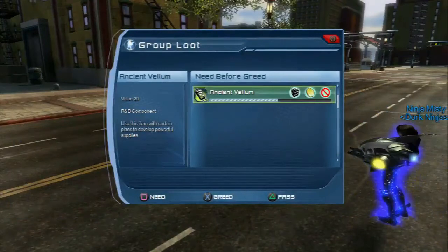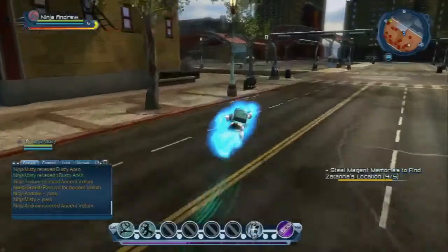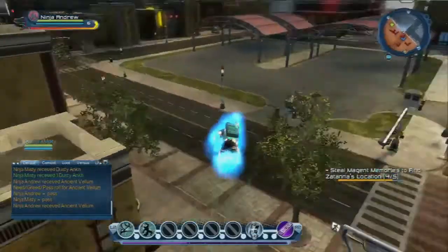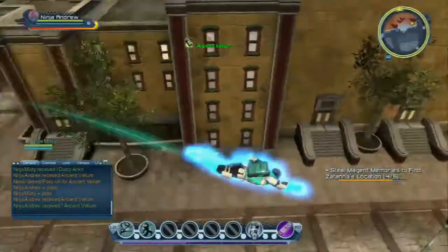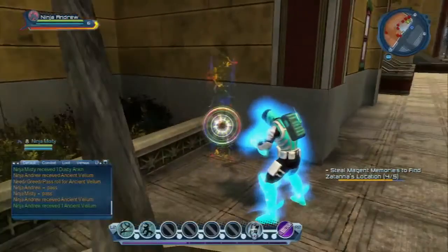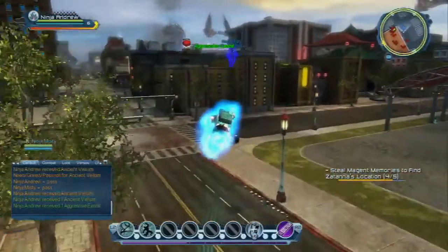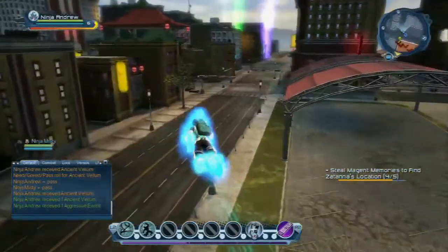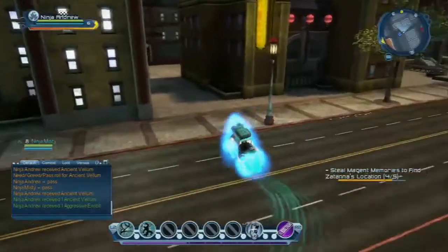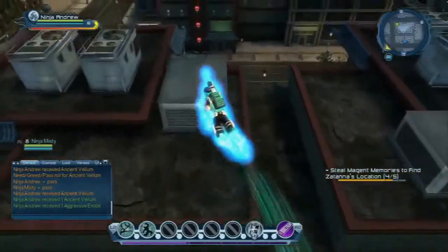So there you go, it's another R&D component, value $20. Not as useful as you would hope. You can see we're both just passing on it, and that just lets it go to whoever it randomly decides to drop it to. Let's grab this one. We'll leave those alone for now. I'll grab them all. You can grab it if you want.